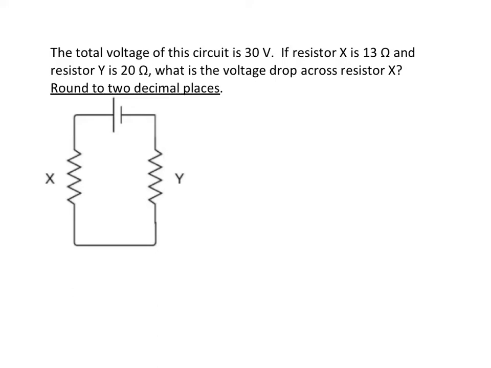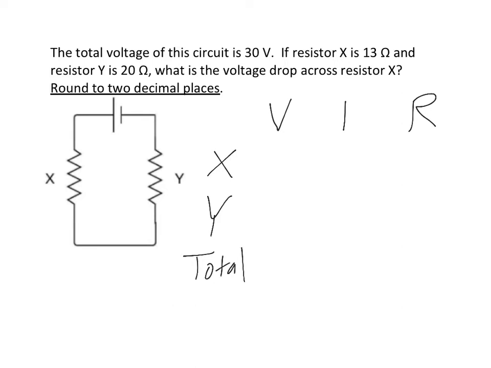All right, here we are trying to solve a circuit, and there's no information given about what type of circuit it is. We're going to figure that out for ourselves. But the first thing we can do anytime we're asked to solve a circuit is to make a chart. Charts are always the same beginning. You have V, I, and R along the top, and then we have two resistors here, resistor X and Y, and you always have to have a line for the total.